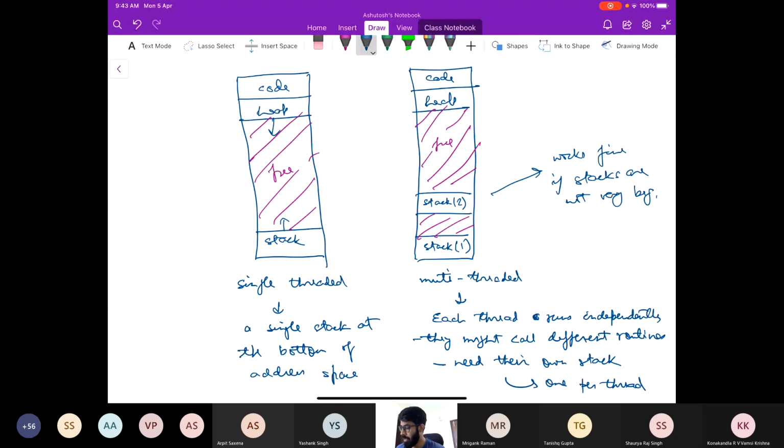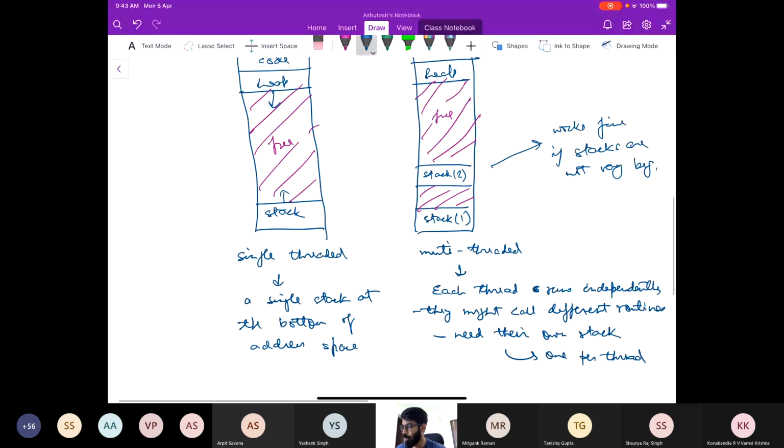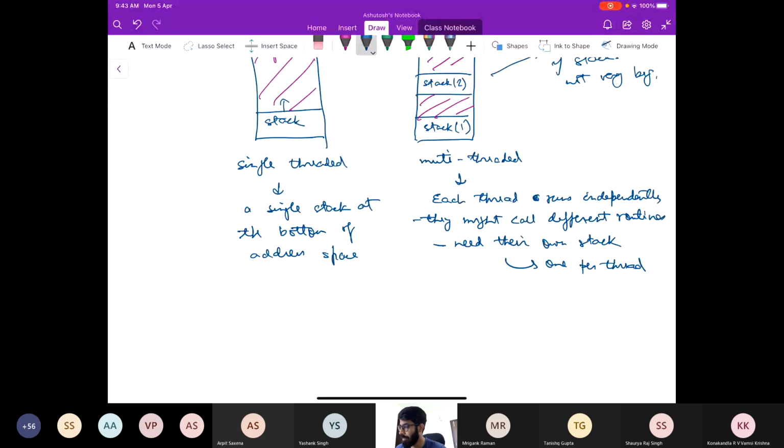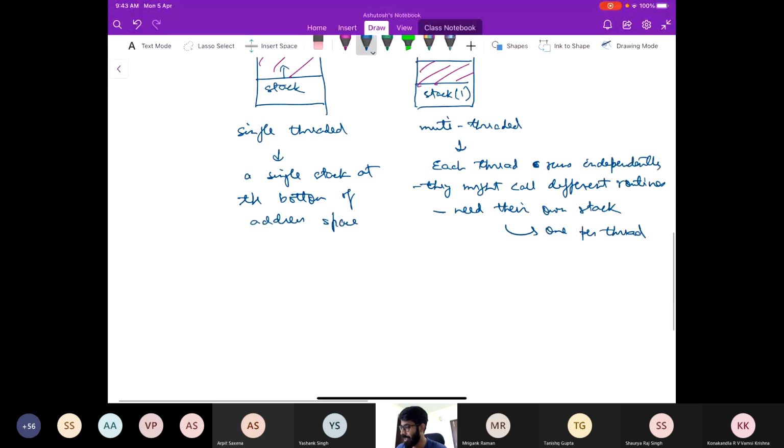But we have to make do with it because we want to run multiple things at the same time in the process, which have their own stack and also use the address space. It does not look so pretty anymore, but you have to make do with what you've got. So the stack for the thread is also called thread local storage.